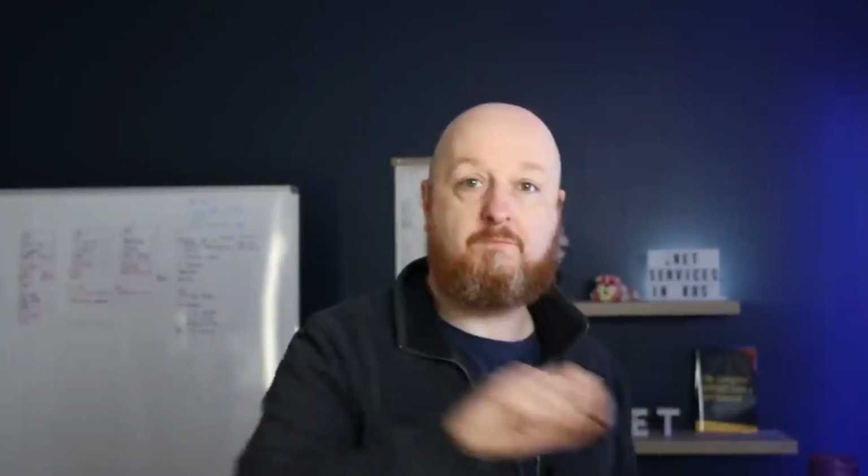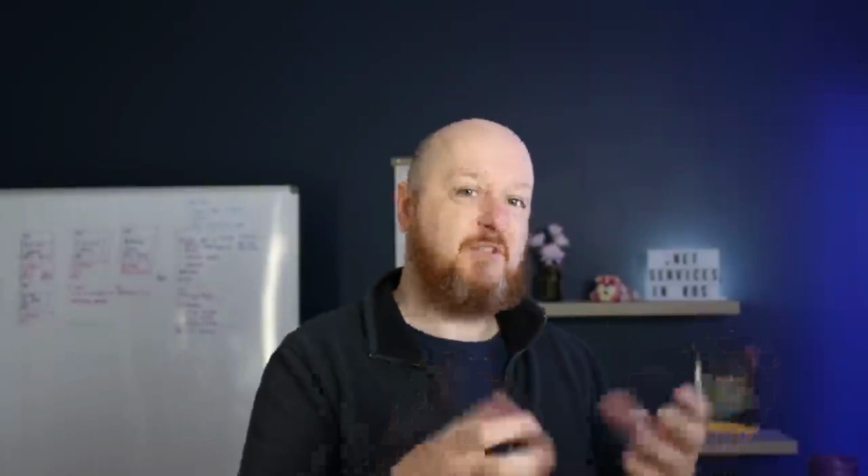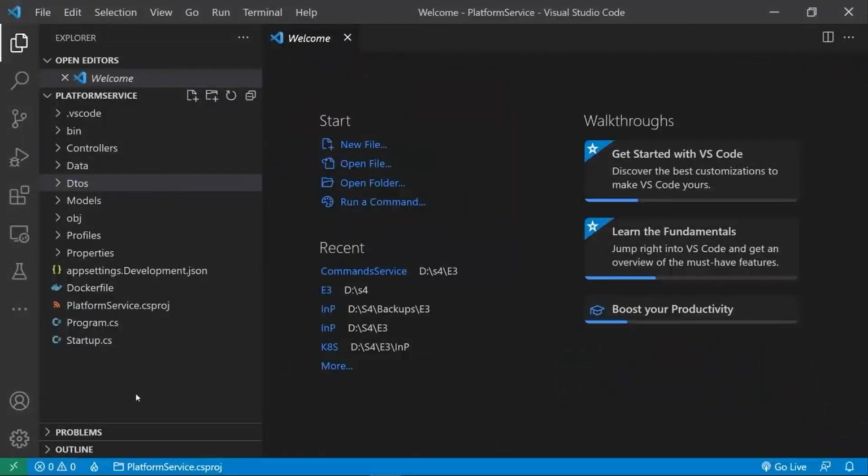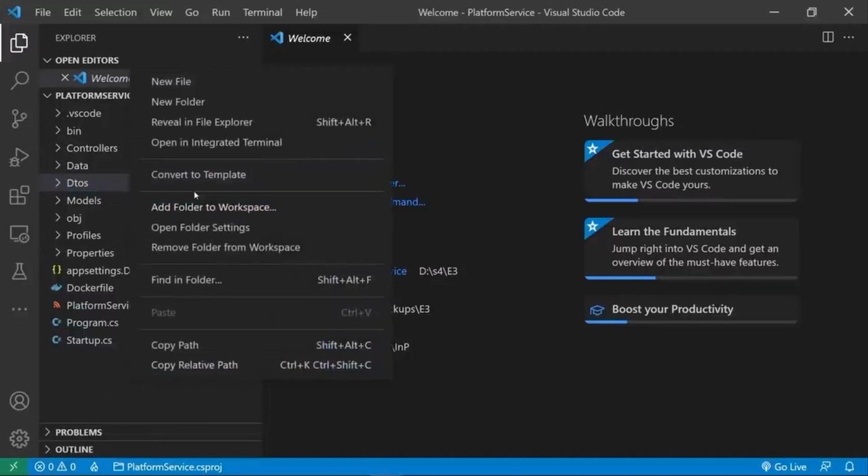We're going to properly implement that using a message bus type construct, so using an event publisher subscribe type model. Here, we're not going to fully implement it. All I really want to do here is just make sure that we've got comms working between the two endpoints, more especially when we come to putting it into Kubernetes. This is more actually a Kubernetes thing, really just setting up the networking between our services. And I'm doing this just to help test that. Nonetheless, it's still a valid use case, and we want to make sure that it's all working. So back in our platform service, we're going to create a new folder for our synchronous data services.